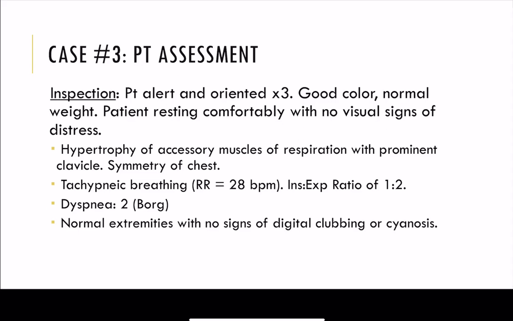Normal extremities. He has no signs of digital clubbing or cyanosis. So this would tell me that the chronic work of breathing that I see with the accessory muscle hypertrophy has not resulted in chronic tissue hypoxia, or at least he didn't respond with clubbing to chronic tissue hypoxia. And no cyanosis is missing a sign of an acute lack of oxygen.